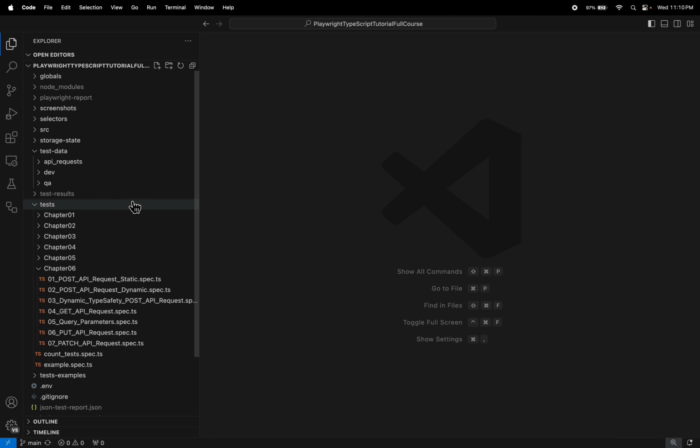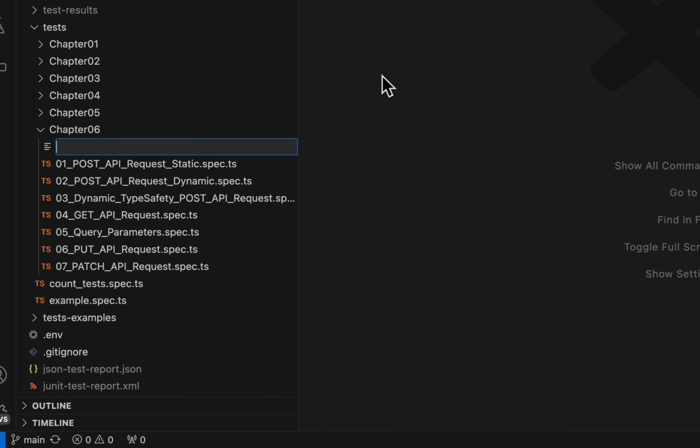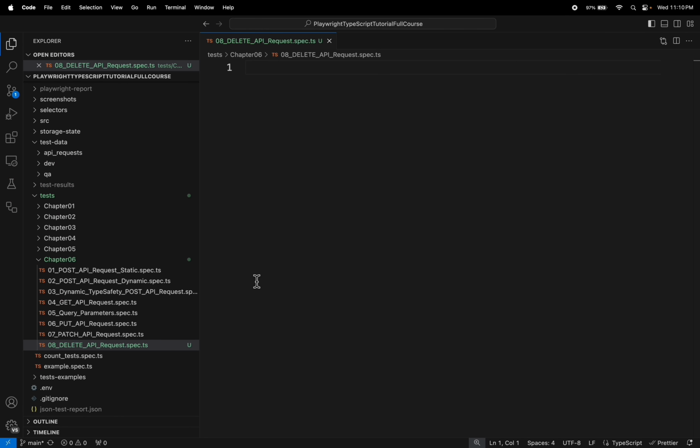So let's create a new spec file here under chapter 6. So here I'll give the spec file name as 08 delete API request dot spec dot ts. So that's it.